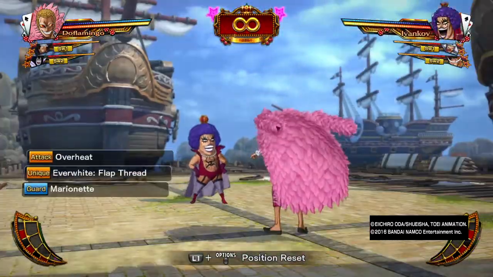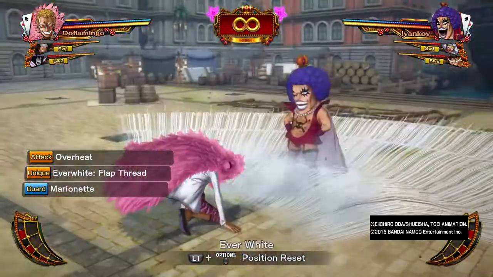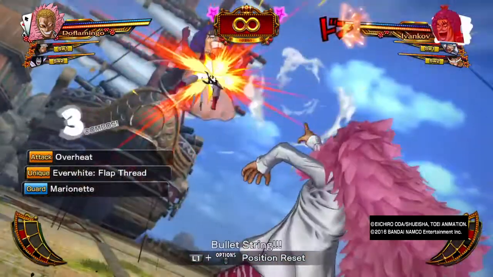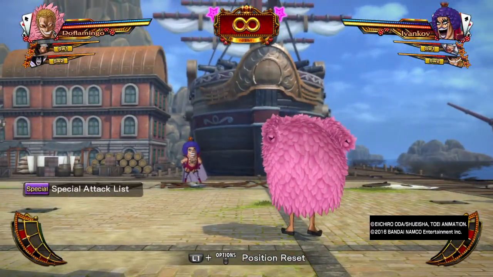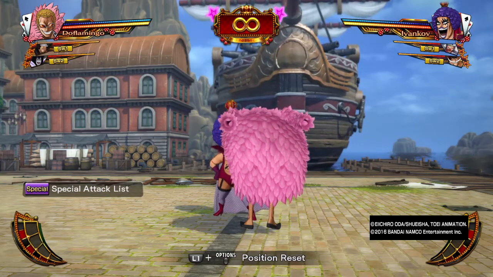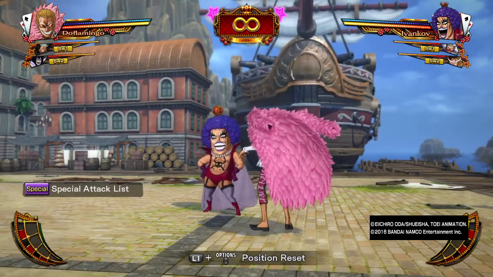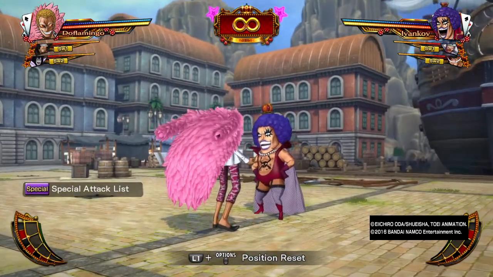As you can see from all of his special moves, Overheat is pretty weak at 20% damage, Everwhite is pretty weak in terms of specials, and Marionette overall is also kind of weak as well. He doesn't have any big damage tricky moves. I'm not saying other tricky characters do have them, but for a 3,000 point character, he does not have any very damaging special attacks. So he has to rely mainly on either playing with his team or going in with combos for his Overheat extensions or repetitions, or loops, I mean.